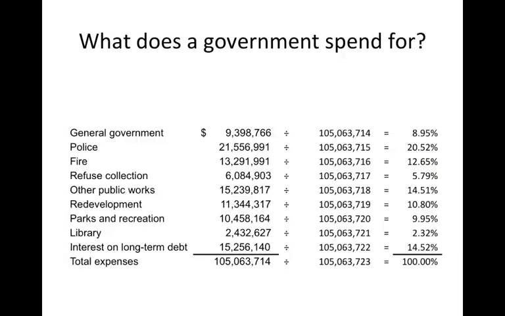Here are your percentages. Not surprisingly, for a lot of local governments that have a police force, police is a large percentage of their spending. Fire as well. Public works. Those are things that tend to consume a lot of a local government's spending. Interest on long-term debt here is really high.